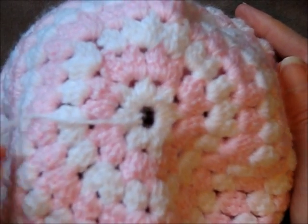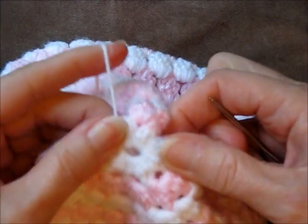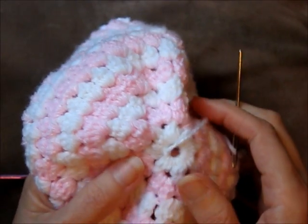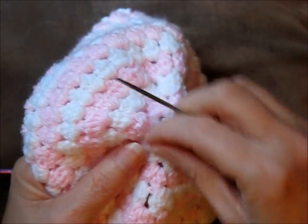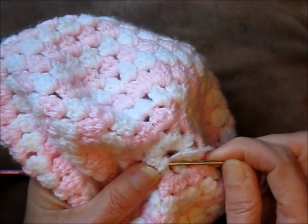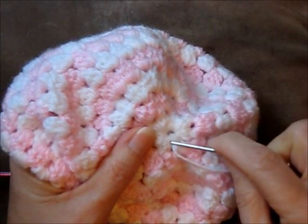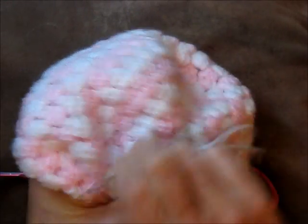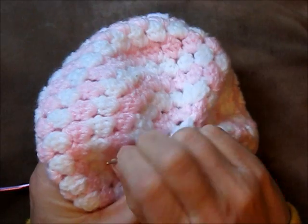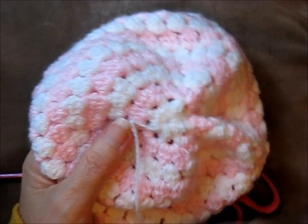Okay, I'm finished and I'm getting ready to sew in this top end, and I wanted to show you how it does close better. Alright, see, that's about as tight as I can pull it without breaking the string. So what I do is I look to see where the yarn's coming from, and in this case it's coming this direction. So I'm going to continue in that direction. It's hard when it's smaller, but look, you see how it's pulling tighter? When you have a bigger yarn, bigger hook, it's easier to get this little needle in here. But you can see now that it pulls tightly closed. And then you just secure it and finish it off.